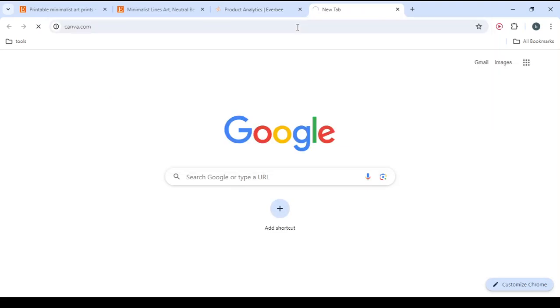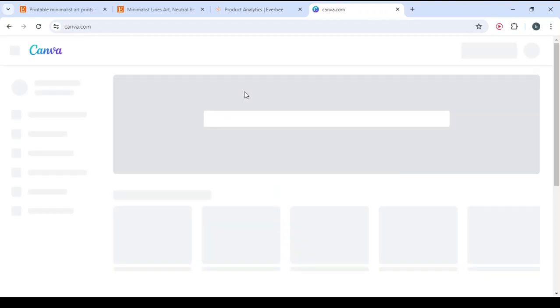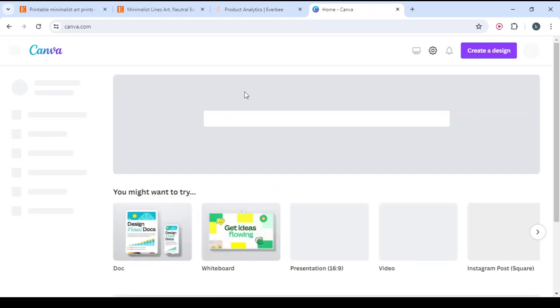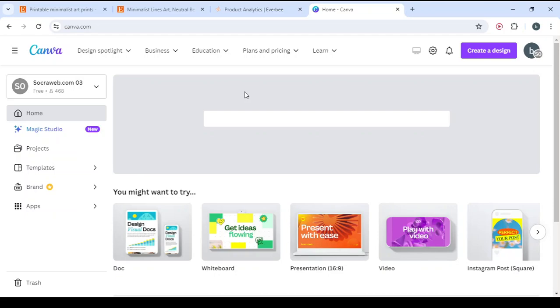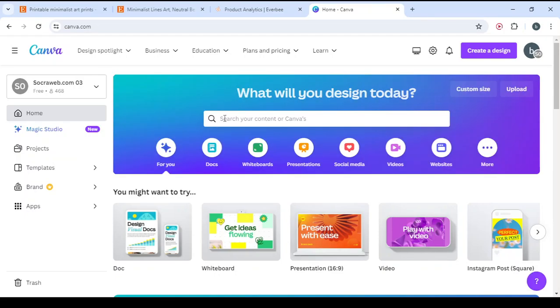So here I'm going to show you how you can create a product like that using canva.com, because this is really a winning product that having on your Etsy shop won't harm, but also having it on your Etsy shop, it will make you money without even lifting a finger after that.